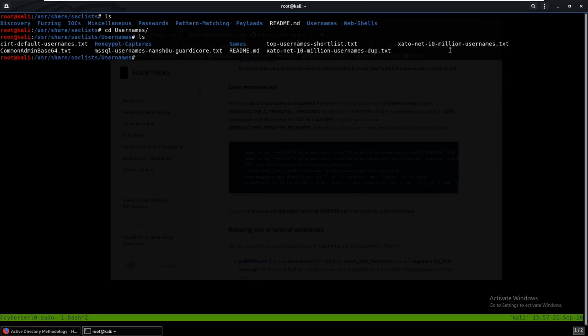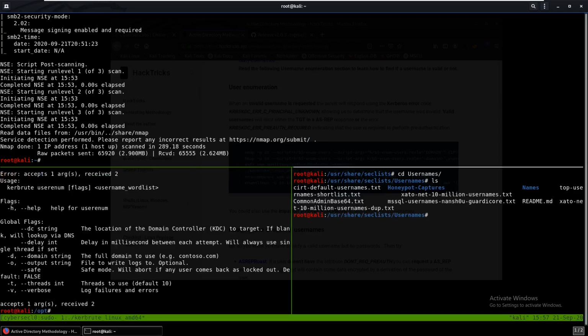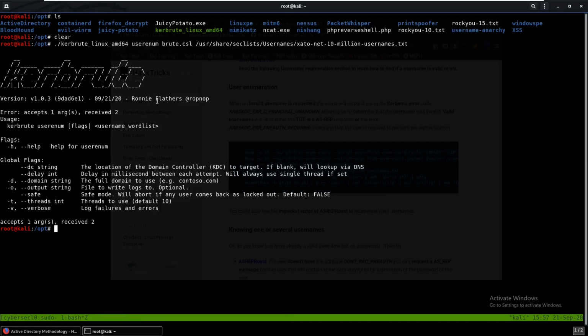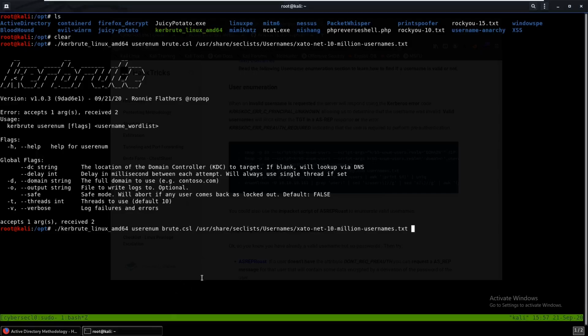I'm just gonna use this one, xato-net-10-million-usernames.txt. So we can just do that. /usr/share/seclists/Usernames/xato-net-10-million-usernames.txt. And we didn't get something. What is it? I'm not sure what that is. So let's take a look.